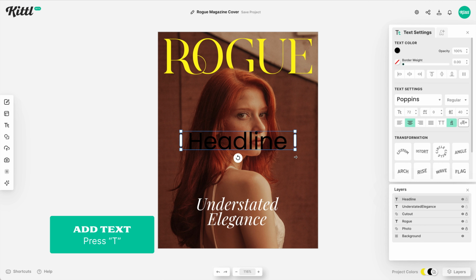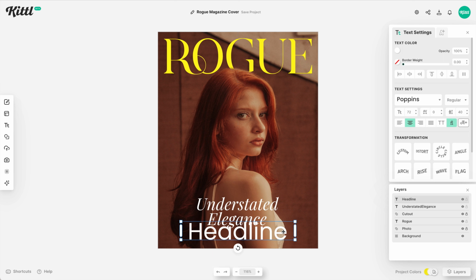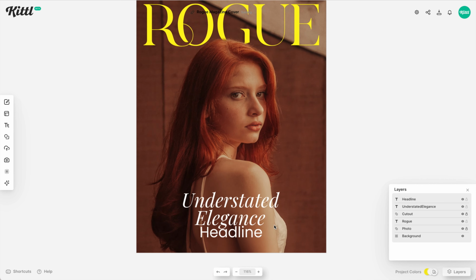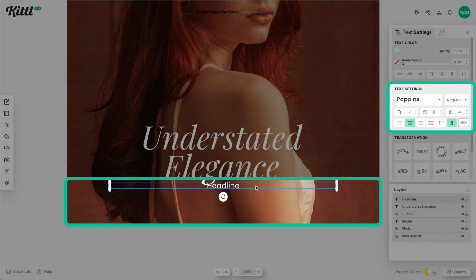Now we're going to go a little bit farther, put a little bit more subtext in here, and choose a more sans serif style font that just gives it a little bit of hierarchy. It's a little easier to understand which one is most important. We don't want this subtext to be super big or anything like that. It's just kind of nominal. It's just kind of filler text underneath.